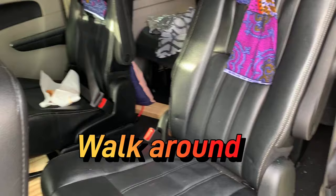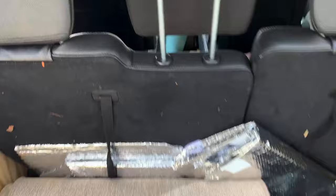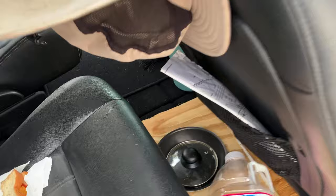Yeah guys, I had to take everything out of here and put it back to the 7-passenger configuration. Whatever I couldn't stuff in the trunk I had to take upstairs. All my seats are up and all the coverings are off the windows, just minor decorations. A few more things I've got to get out of here.